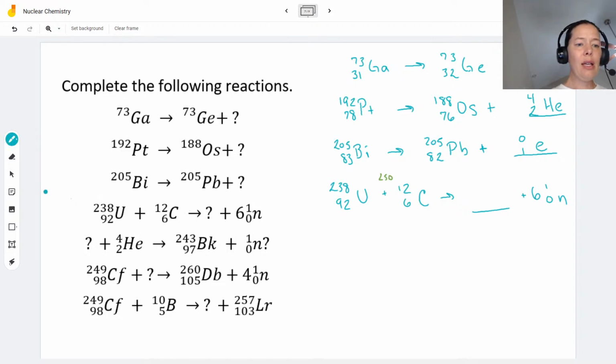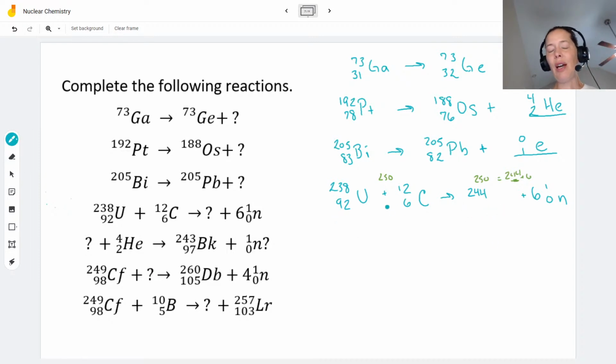Okay. And then, of course, I've got 1 times 6, which is 6. Maybe I'll stick with my green. So that's going to give me 6 plus something has also got to equal 250. Sometimes even just writing it down is helpful. And so that is going to be 244. Again, that green, those are just my side reactions. So I'm going to have a mass number of 244. I'm actually going to get rid of this so I can write over it.